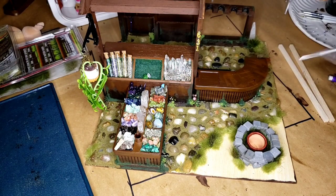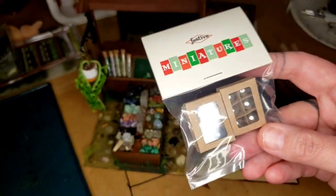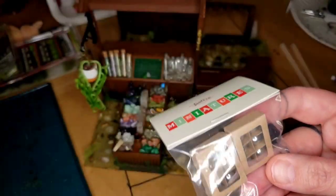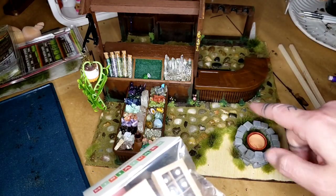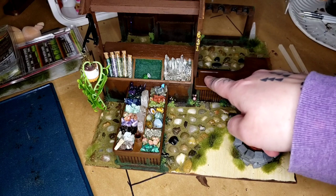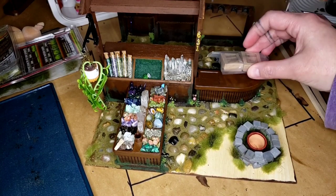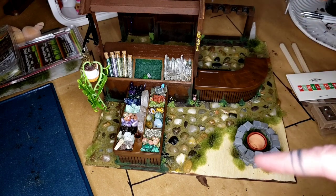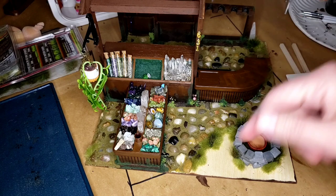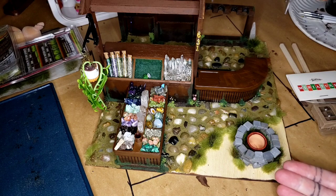And then as far as products, I found these super cute little ornament boxes and we are going to rip those ornaments right out of there and chuck them because we do not care about the ornaments. We're going to put little rocks in there like she's packing up little rocks at the little checkout station. And yes, did I make sure that the cash register would fit there and this would fit here? One little box like she's packing someone's order? You bet your ass I did. Because that's the kind of neurosis that is driving this project. Anyway, so I will let you tune back into the peaceful sounds.